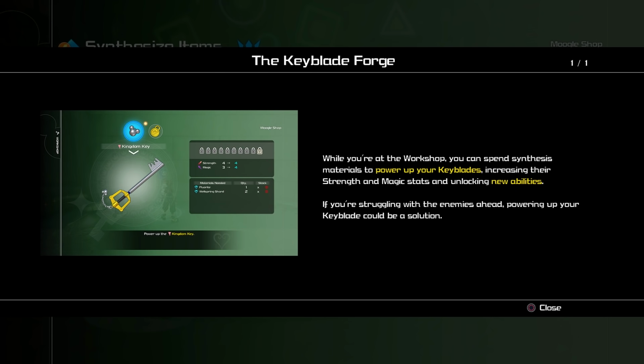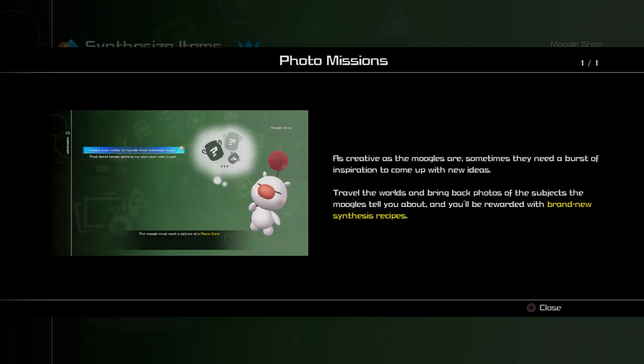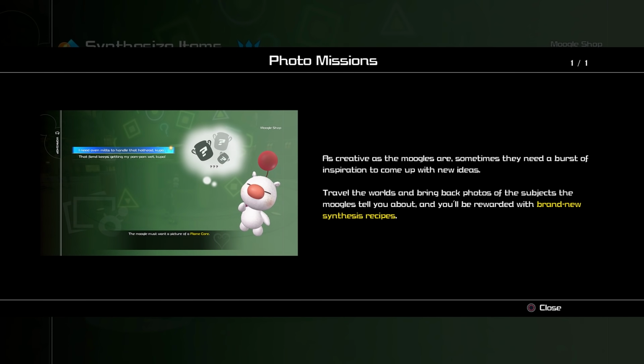I like that it's not just that, hey, you got a new Keyblade, replace the old one, or a bunch of Keyblades just become useless. Now you can keep ranking them up and keeping them all useful for their different abilities. That's a great change. I love it. If you're struggling with the enemies ahead, power up your Keyblade. That should be the solution. Yes. And poof. This is a very dense game. There's a lot in it.